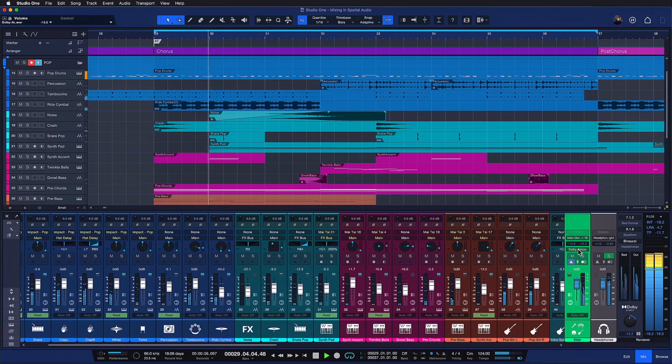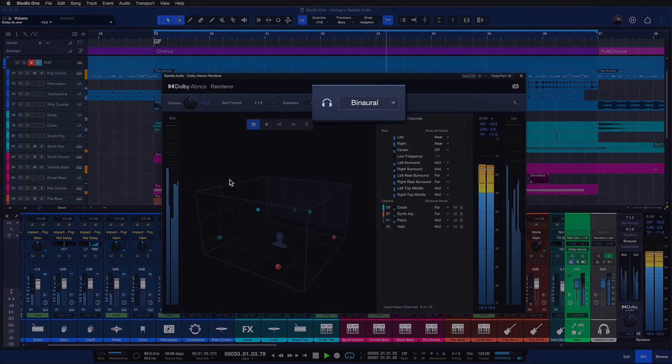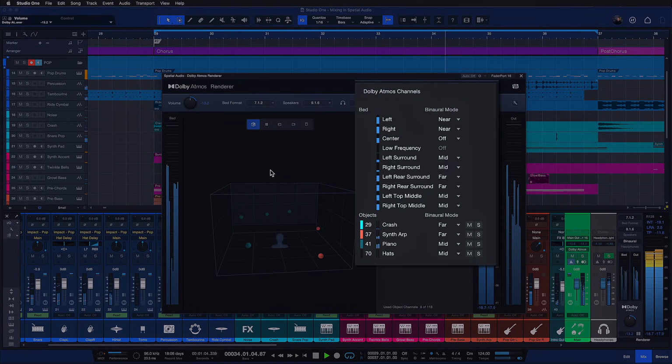You see, you could have like 64 speakers around you in your room, but still, at the end of the day, you just have two ears, right? And technically, it should be possible to simulate that 3D experience, and that actually is the case. With the new integrated Dolby Atmos Renderer, you can monitor your Atmos mix in binaural mode using just your headphones with full control over the custom Dolby Atmos binaural metadata.